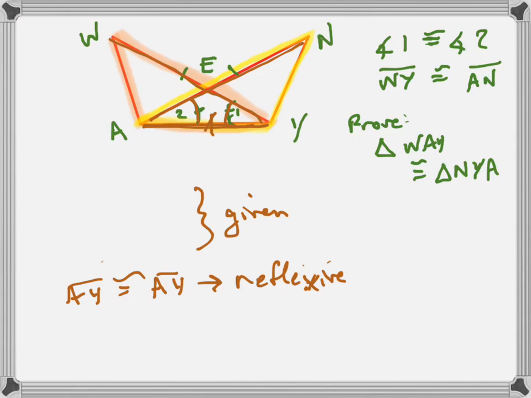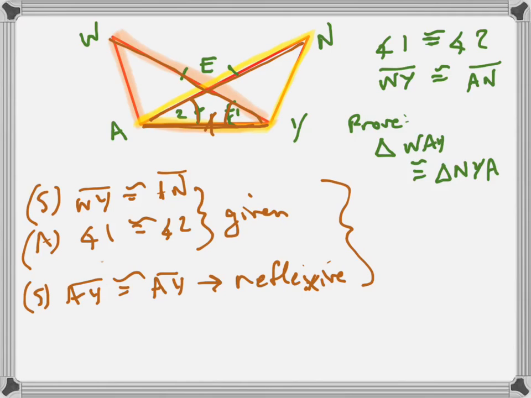So I probably should have written these the other direction so that you can see it. I think some teachers use this, it's kind of like an art project that you're doing. And so there's side, there's angle, and there's side. And then you say, imply triangle WAY is congruent to triangle NYA, and in parentheses you write side-angle-side, something like that.